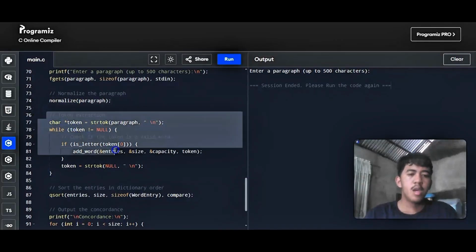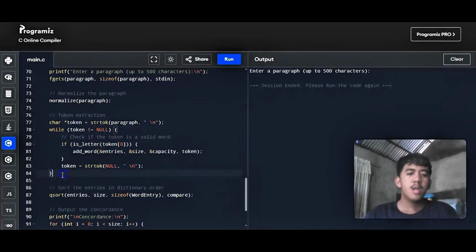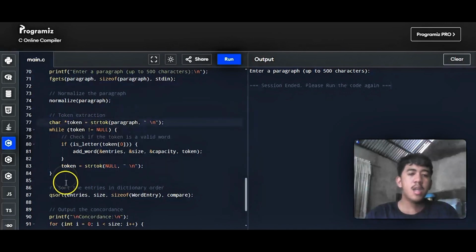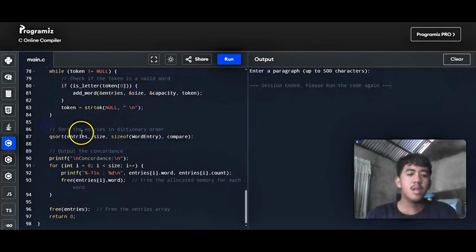Then here we made use of strtok to split the strings into multiple pieces. By the use of this line, we can check if the token is a valid word. Then qsort sorts the entries of the strings input by the user. Because of this line, the output will become alphabetically in order.